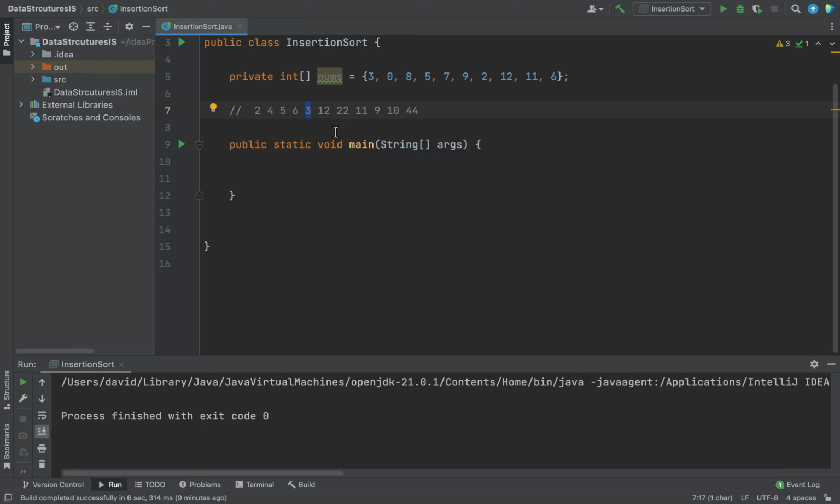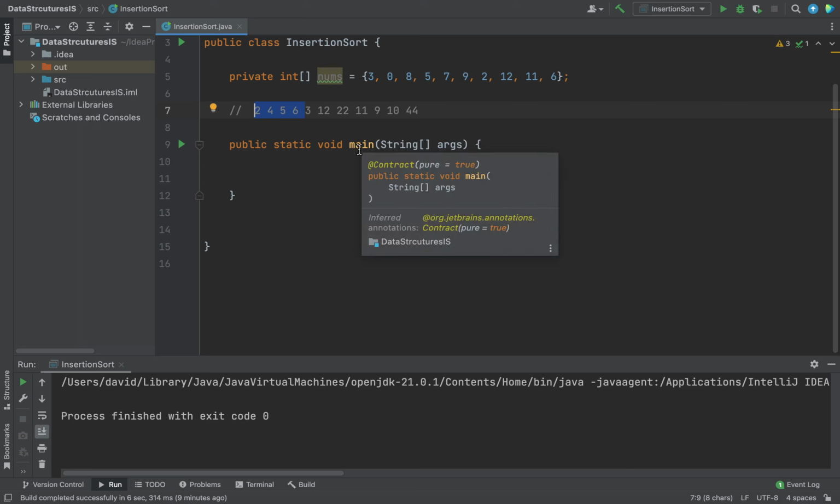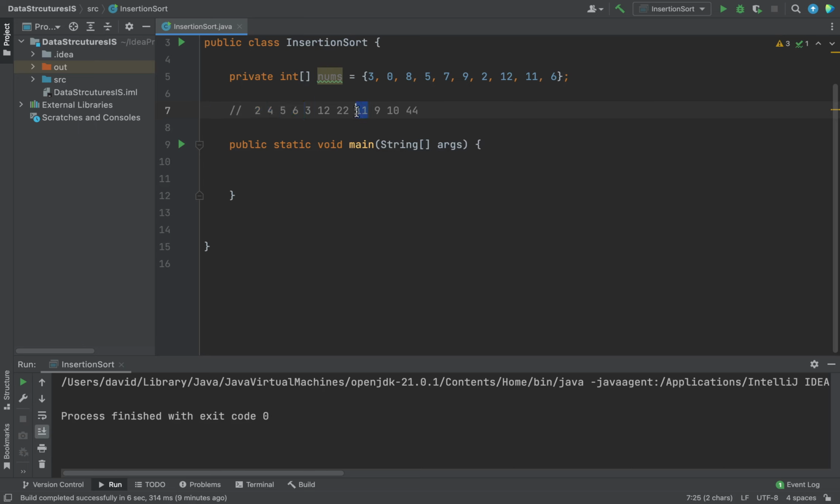Okay, so let's say that my marker is the number 3. I'm going to take the number 3. Well, first of all, if the data to the left is already sorted, and I want to insert one item from the unsorted section into the sorted place, there's no space for me to insert a value here.